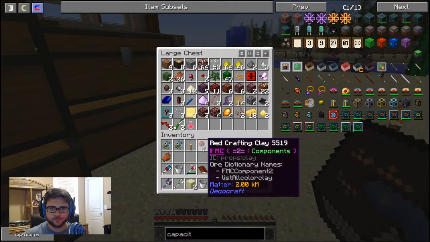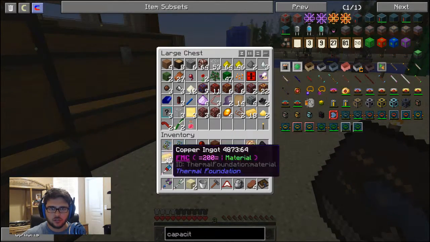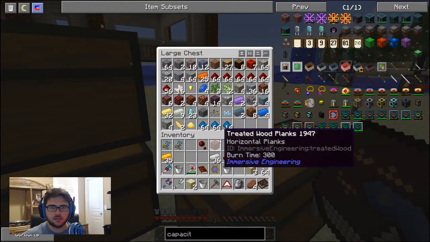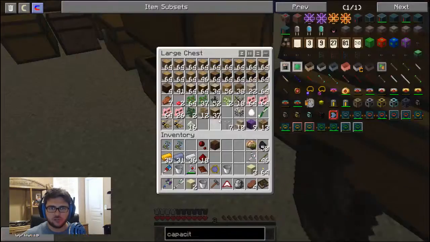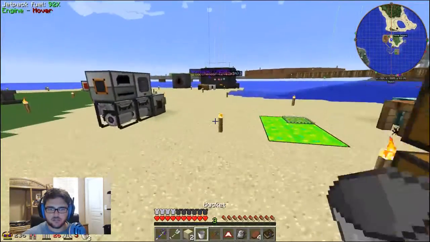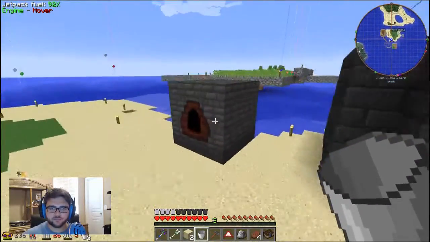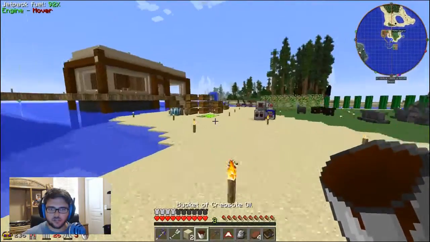Okay. Copper, lead, iron. Copper. Do I have any lead made? Let's see. Oh, yeah, lead, iron, probably some redstone. And we'll need some of this. Go faster. Run. There we go. Bucket of creosote.